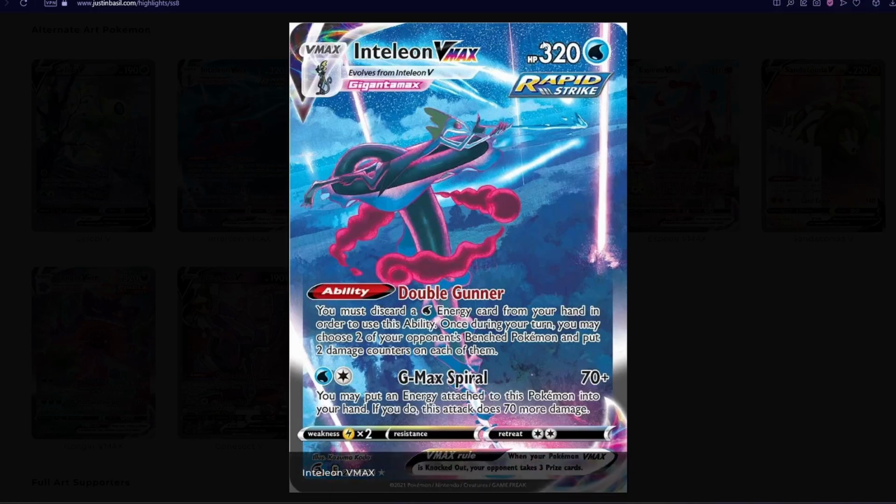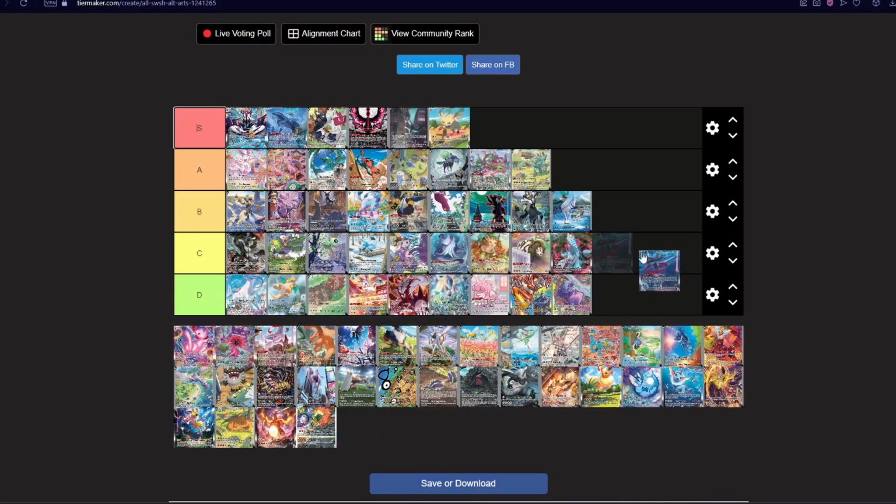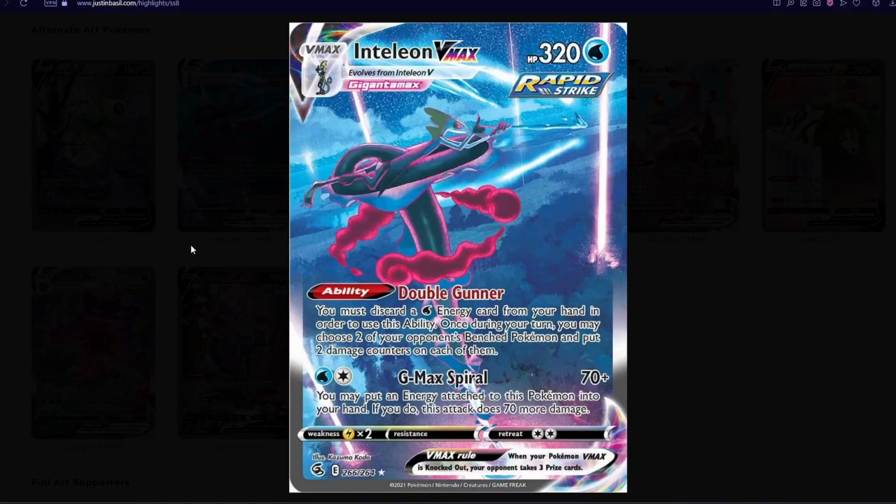I really like the sky in this card actually. I think the sky is one of my favorite parts of this card for sure, like the stars and stuff. It's a cool card. It's very unique actually, now that I think about it. Though I think most alternate arts are supposed to be unique. I don't think it's better than the Duraludon though, honestly. So I'm gonna put it in D tier.